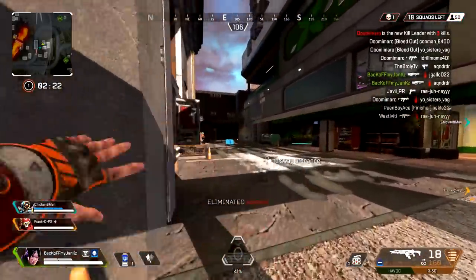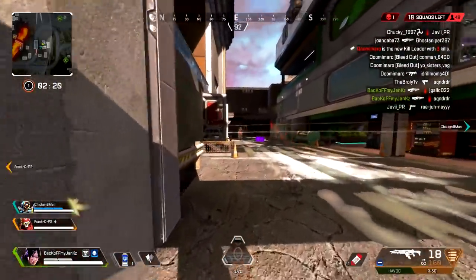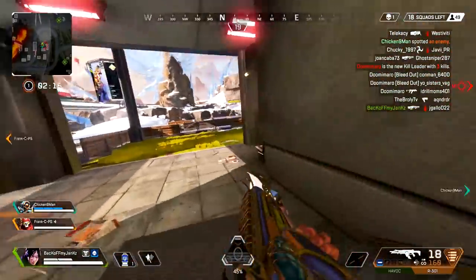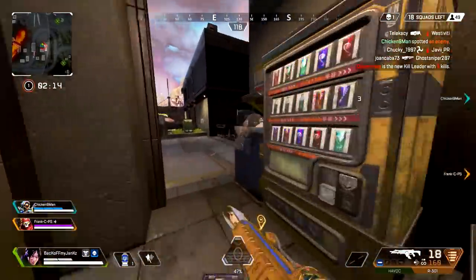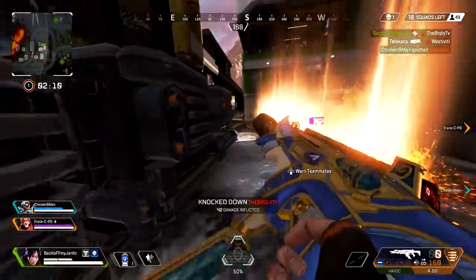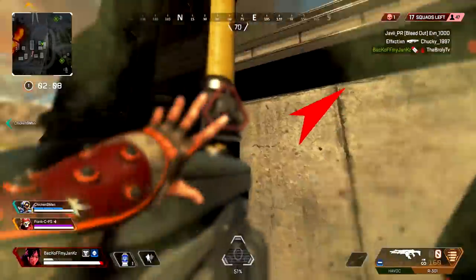Enemy down. Down, down. Frag out. Frag out. The armor swap, caustic blow. Stolen pancakes. Traps. Nice. Danger. Oh my god.